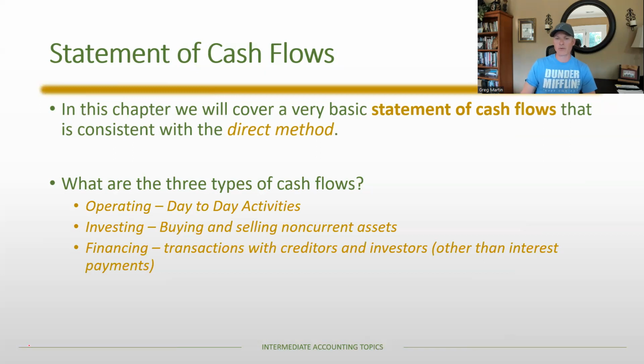There is one caveat with the transactions with creditors, and that is interest is paid to creditors, but under US GAAP, we treat interest payments as part of our operating section. That's just a little nuance we do in US GAAP. It may change someday, but for now, that's going to be where it resides.